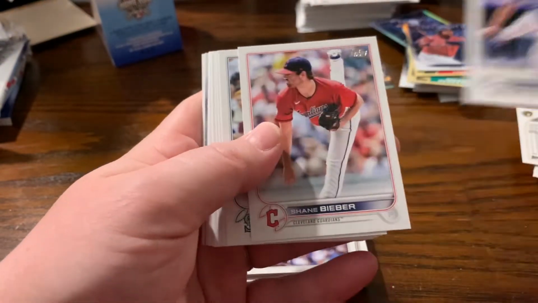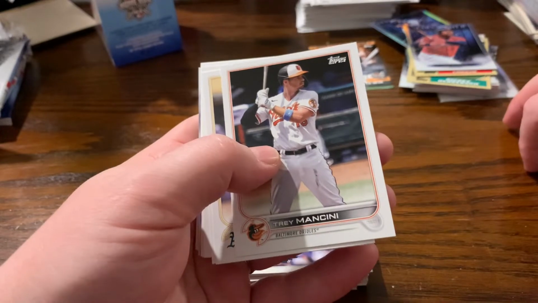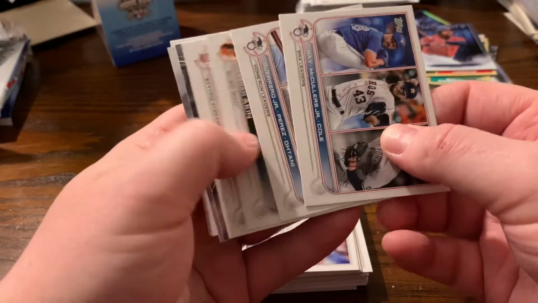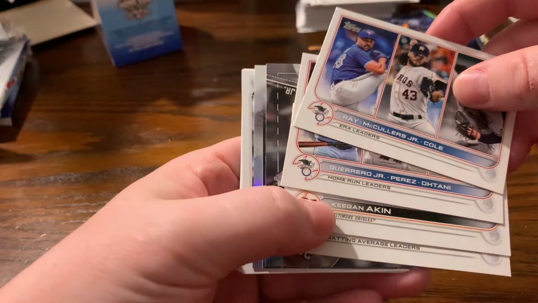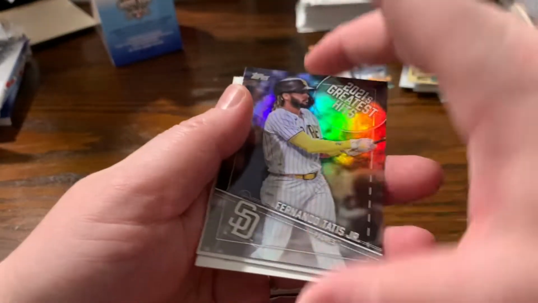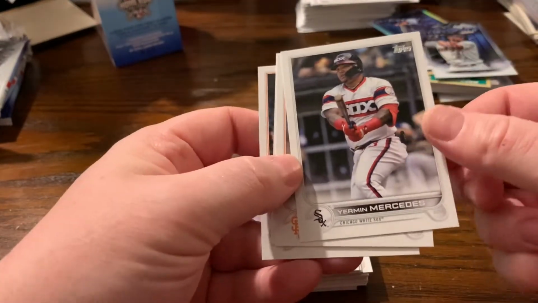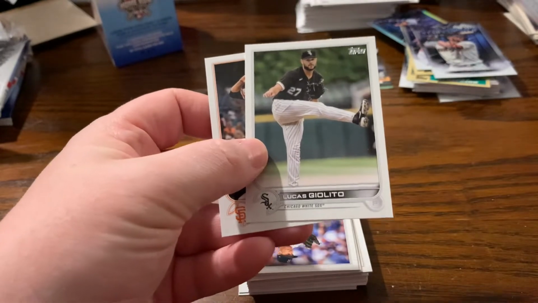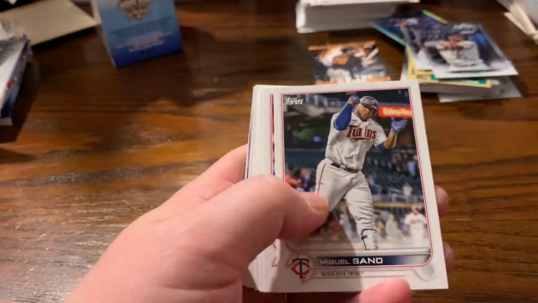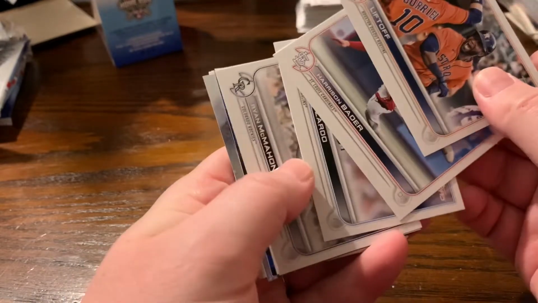All right, Christian Yelich, Cower, Bieber, Seager, Castro. Zach Short, rookie card. All the leaders there. Fernando Tatis, 2021's greatest hits. Nice insert there. Chris Bryant, stars of the MLB. Mercedes, Cueto. Giolito, Buster Posey, Vierling. Let's see, a couple landscapes here.